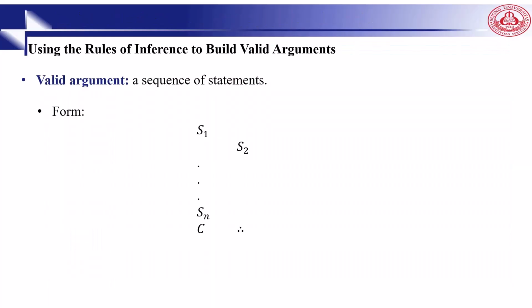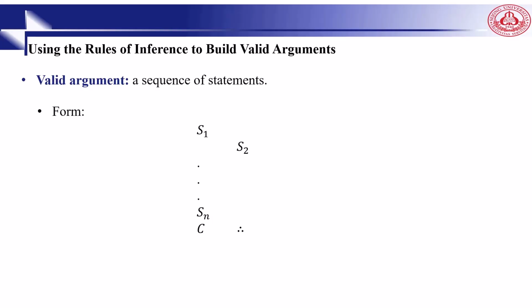So far, we understood the rules of inference which are applicable for propositional logic. Now we want to use a sequence of statements in order to make a valid argument. We can use those rules in order to construct valid arguments. If we have a single premise, then it is very easy. Maybe we need only one rule in order to make a valid argument. But it may not happen all the time.